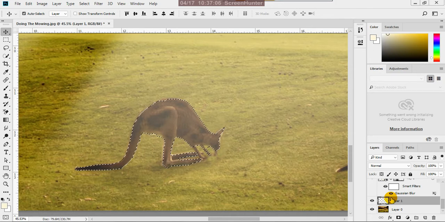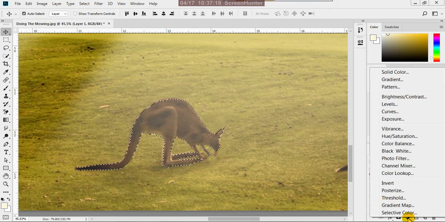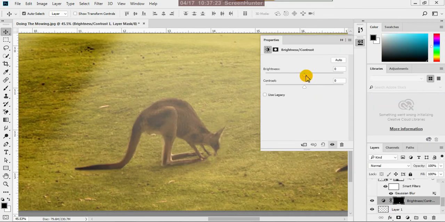Okay, there what you do, you can add adjustment layers. You can add here some adjustment layer and make some brightness, add some brightness.